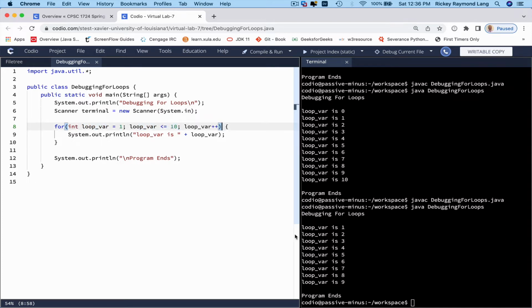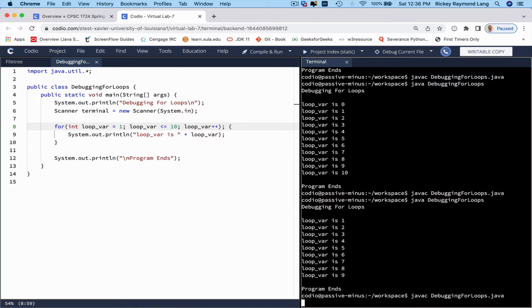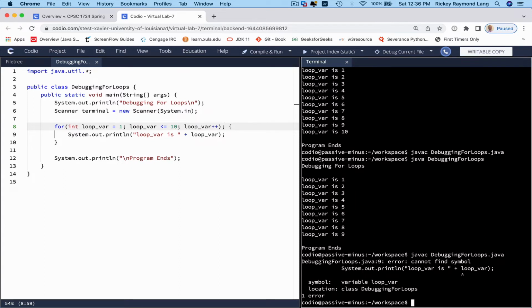The loop does not have a semicolon following the header. This is a subtle error because in this case, the compiler gives you an error that says it cannot find the symbol, but it's right there. It's the loop variable.